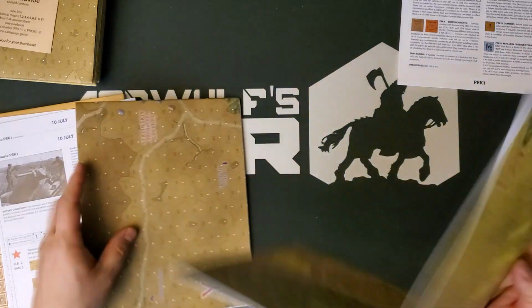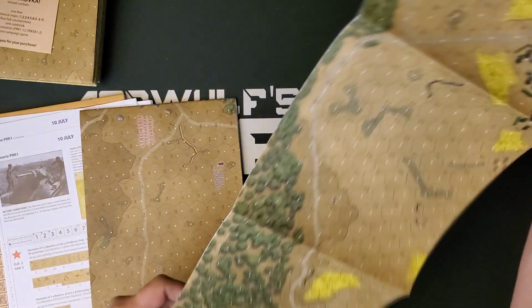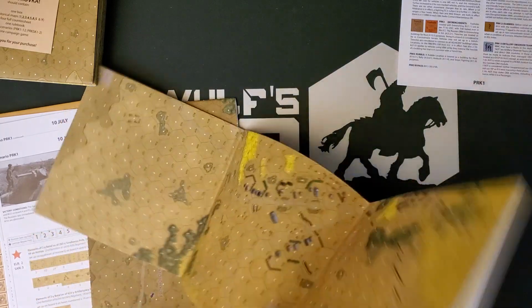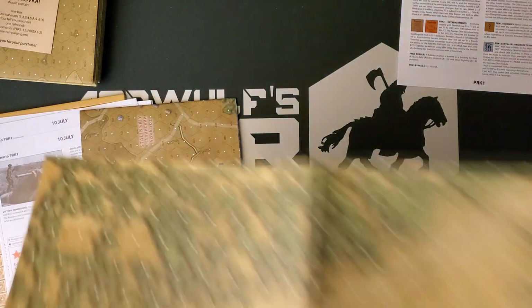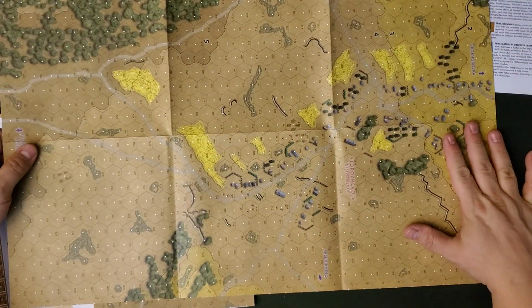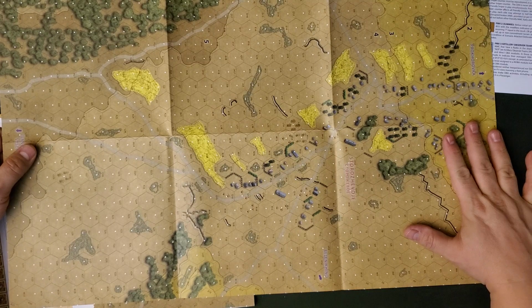So we do have what looks like a smaller map here of a forested area. This is the one, if I'd seen it right away, I'd open this one up because this one fits on this table. So it'd be cool if there were some small map scenarios. We'll take a look at that in a moment. Storozhevoje. Yeah, we're not trying to pronounce that.